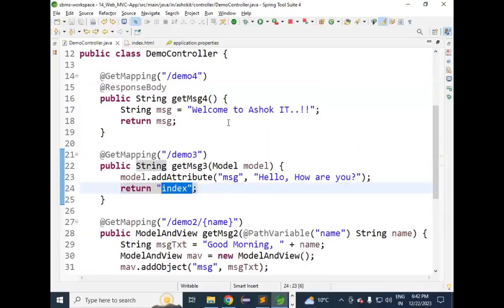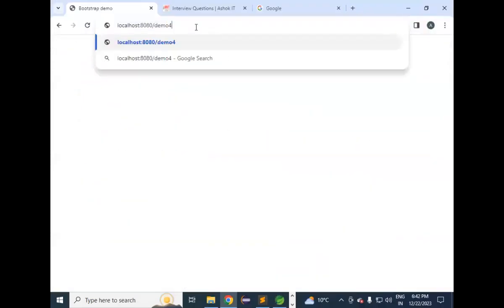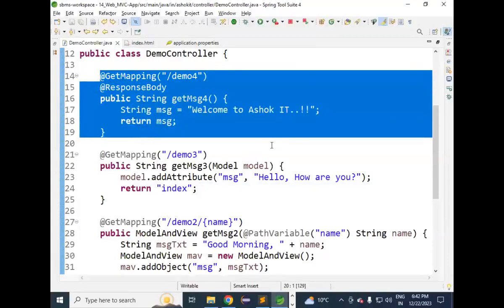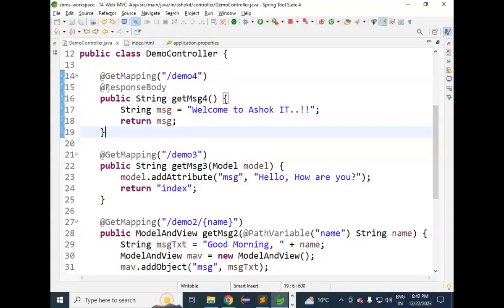Now let's go for demo 4. When I send the request to demo 4, what is happening now? Is the view page loading, or is a direct response coming? When your controller method has a response body, dispatcher servlet will not check for the view. It will directly return the response to the client.